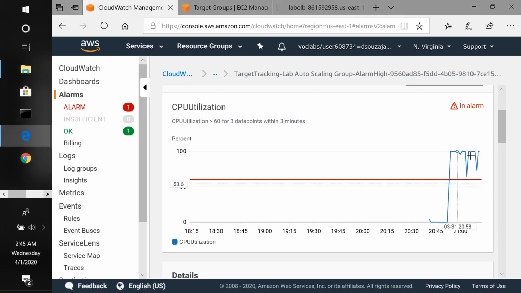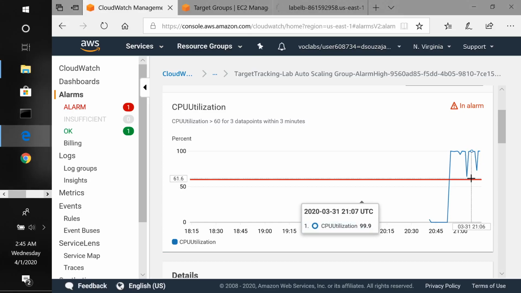Okay, so here we see it did come down, because this is where probably our instances... it was at 63, but then suddenly it went high, then it came down, and then it suddenly went high. So maybe my number of instances is not enough to manage the load. It doesn't come below 60.